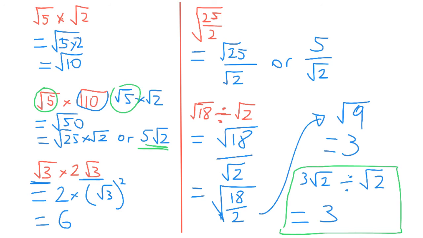So when we're multiplying, I can put those surds together. I can just multiply those bases, and I can multiply the coefficient throughout the front as well. And if I'm dividing surds, I can write them as a single division, or I can split them up into two different surds, depending on how I want to go about this and what's most beneficial for me. I hope this has been helpful.